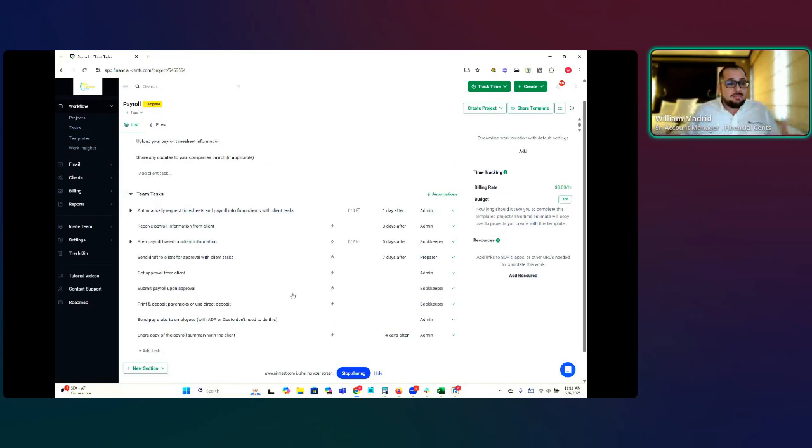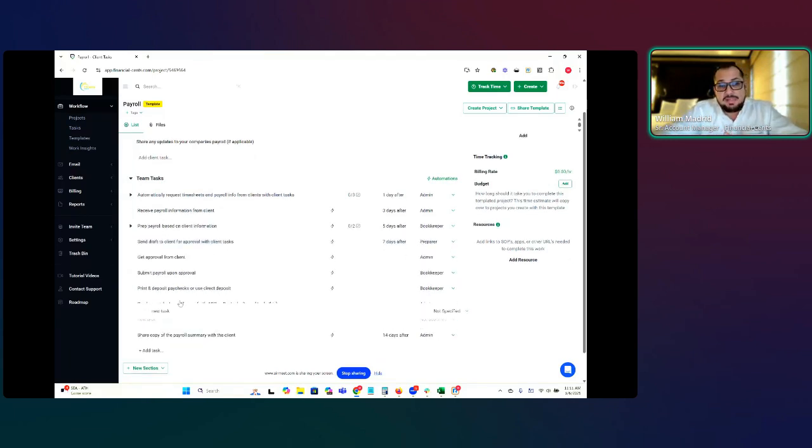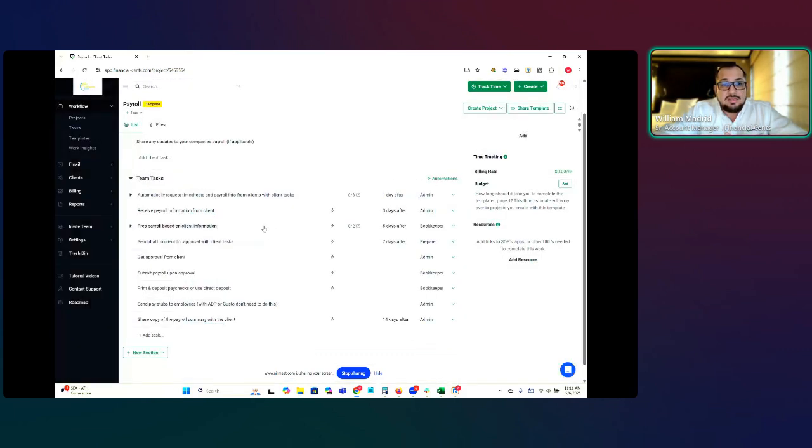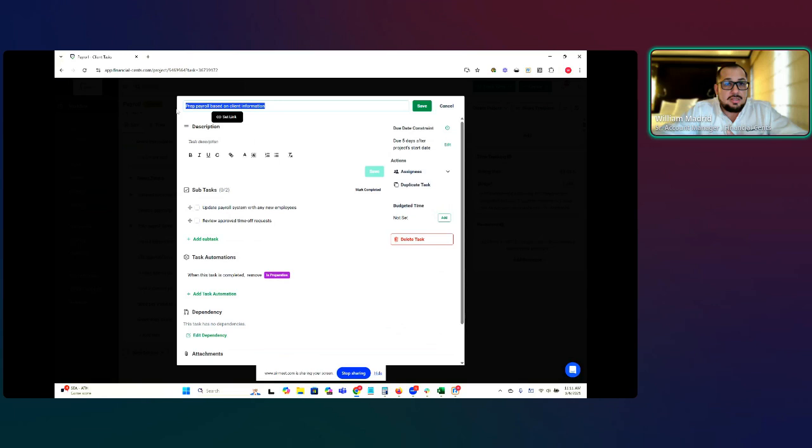Now, when you look at the template, it might not default to exactly how you would do things. So you can actually come in and add additional tasks really easily to supplement an existing workflow and then place the task in whatever order you want. I can also come in here and delete tasks that I don't need, and I can rename tasks as needed as well.